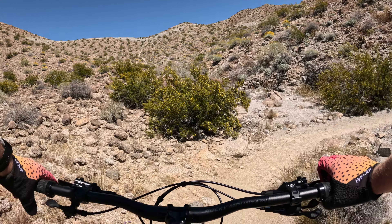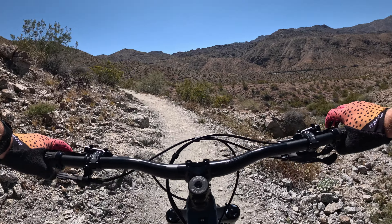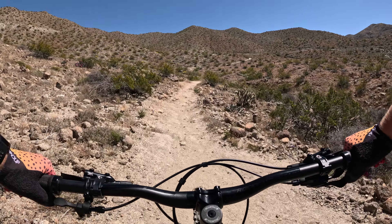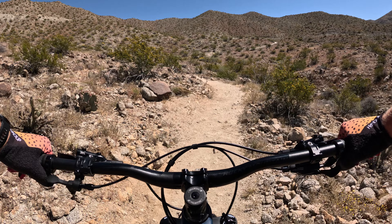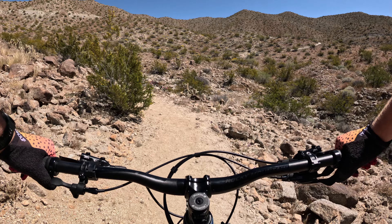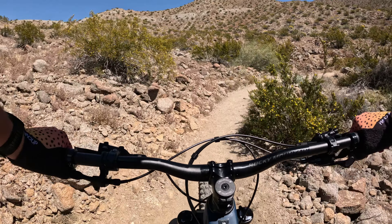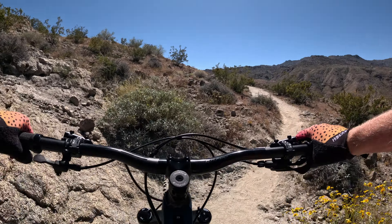They are four-piston hydraulic brakes, which is a good starting point. Ideally I want to swap these over to TRP DHR brakes because those are really nice and I'm really loving my TRP so far. I have the Trail Evos on my other bike and I just love what they do. Eventually I'll probably put on some MTX brake pads to go with it — those brake pads are really nice.